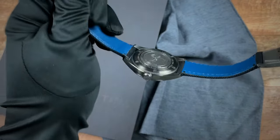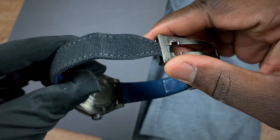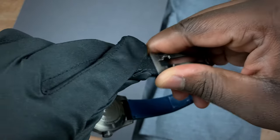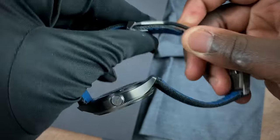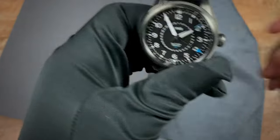Now, in terms of the clasp, this is how you actually put in the strap. The strap fits in here, slides through. On the other underside right here, you just clip it down. And now your strap is ready to go.